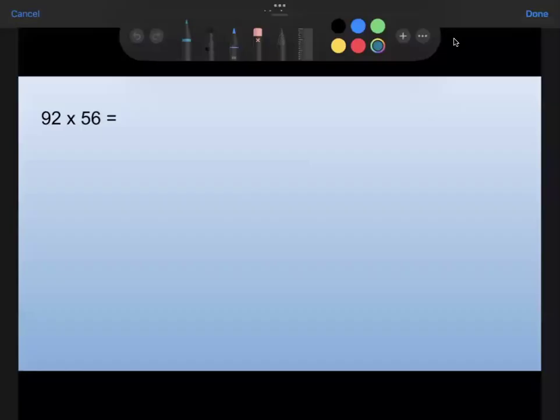Okay, here is our next one. And for this one, I'm going to show you something that I call partial products. Some people call it something different, but it's where we basically split up one number, but not the other. A lot of learners like to split up the smaller number. So if I was going to split up 56 by its place values, that would be 50 and 6. 50 because we have a 5 in the tens place, and that's 5 tens. So that's 50, and then 6 ones.